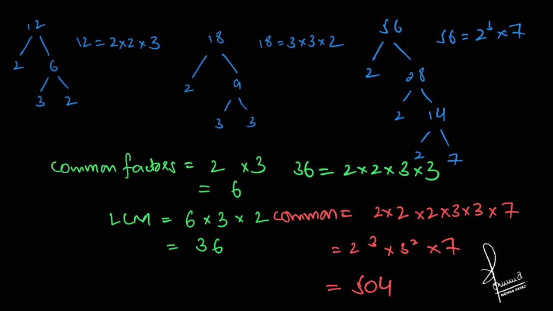So whenever you're calculating, I repeat, whenever you're calculating LCM of more than 2 numbers, you will first calculate the LCM of 2 numbers by prime factorization, और फिर उन दोनों numbers का जो LCM आएगा जो यहाँ पर 36 था उसके साथ आप अपने थर्ड नंबर का LCM निकालोगे to get the LCM of all 3 numbers.